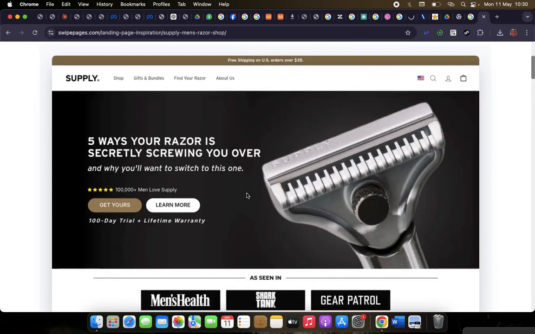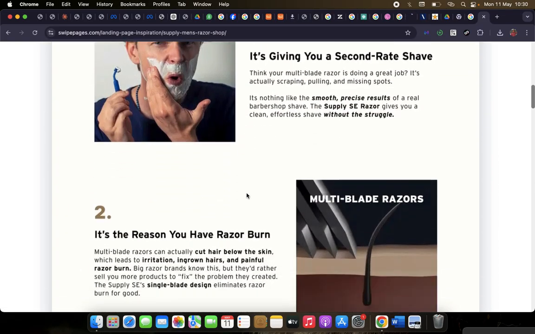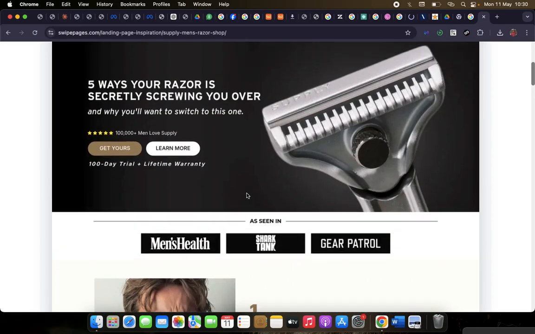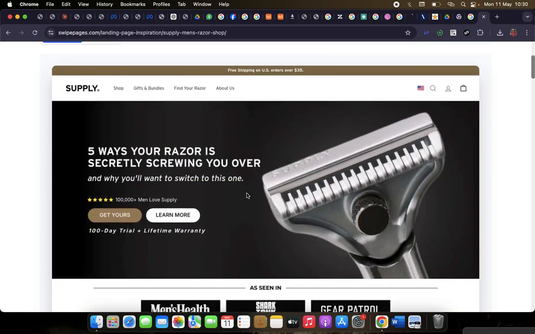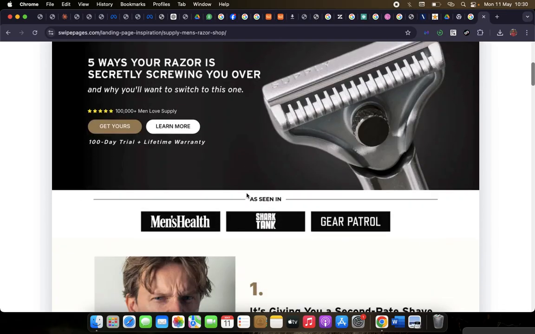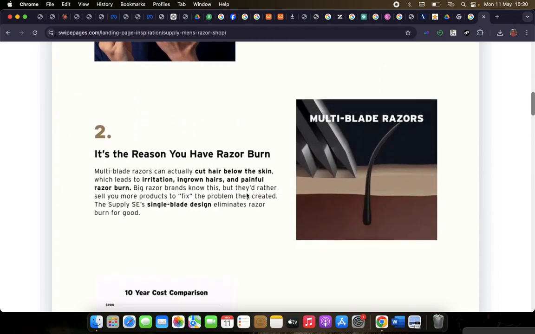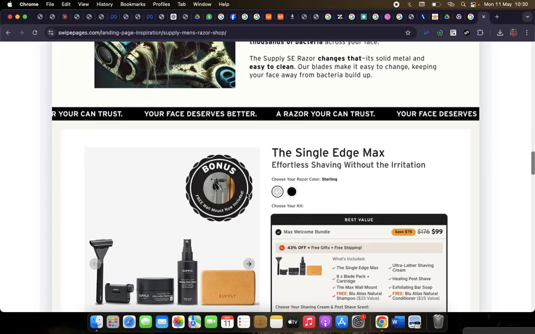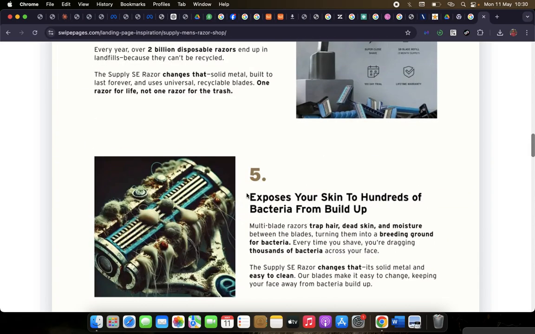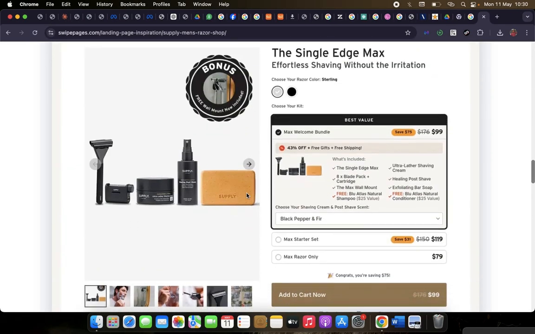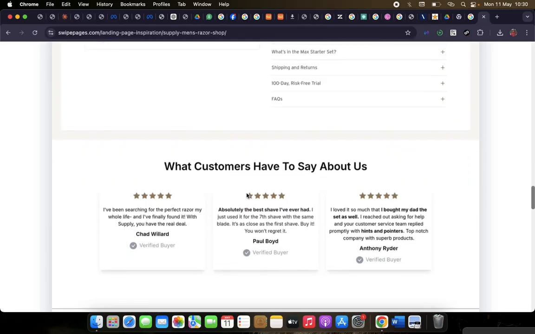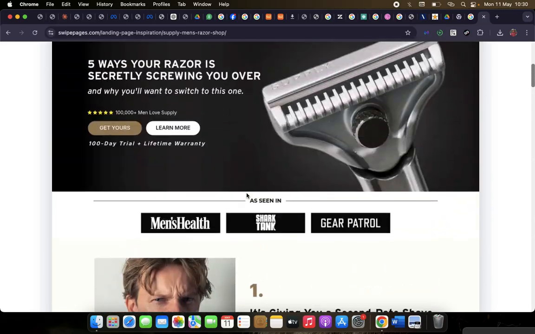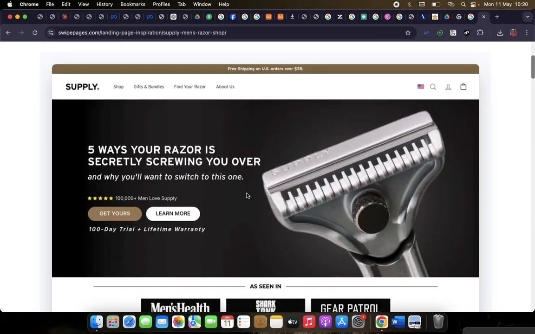All right, just hold on. Yeah, this is what I'm looking for, something like this. So you can see this page. Now they are selling, I don't know what this product is called. Let me check for it. Single edge max, a special form of shaving stick. So now look at this.